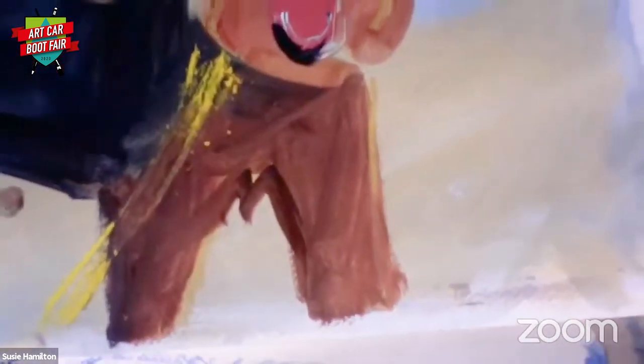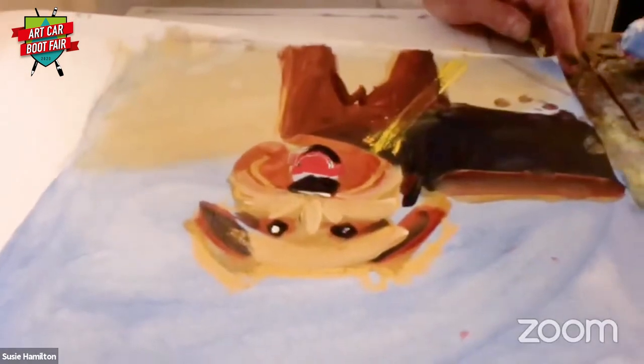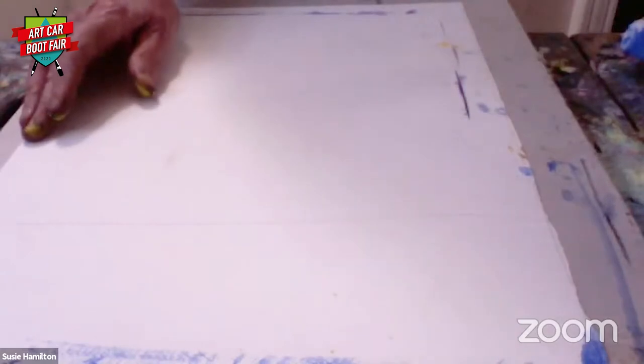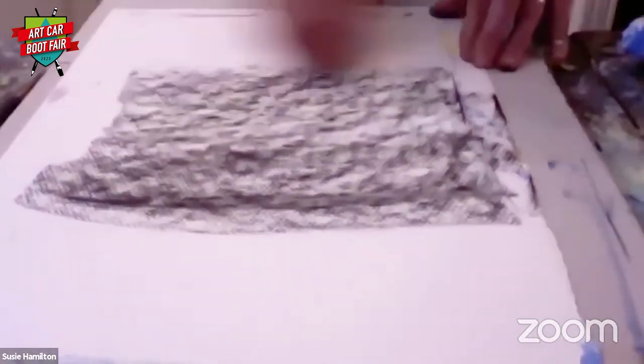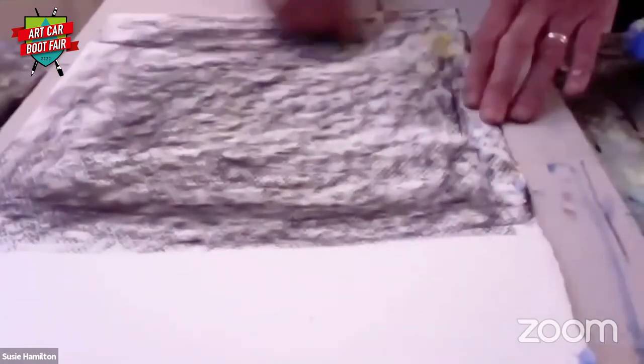Right, I am now 5 minutes from my end point. So because this was going to be a drawing and painting experiment, I'm going to do a charcoal drawing. So those are two quick drawings trying to emphasize the basic simple shapes and tones and colors of the picture. So now there's this dog. I don't know what breed it is, but I'm going to do a charcoal drawing of it. And I'm going to do it again in a fairly simple way by putting charcoal all over the paper to make a sort of ground, a bit like the blue paint, but obviously this is monochrome.